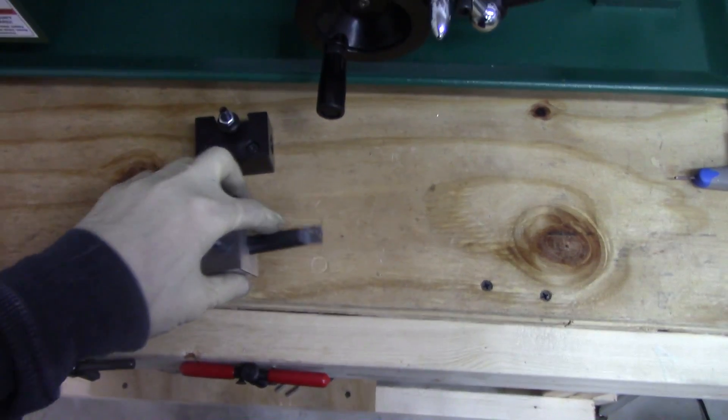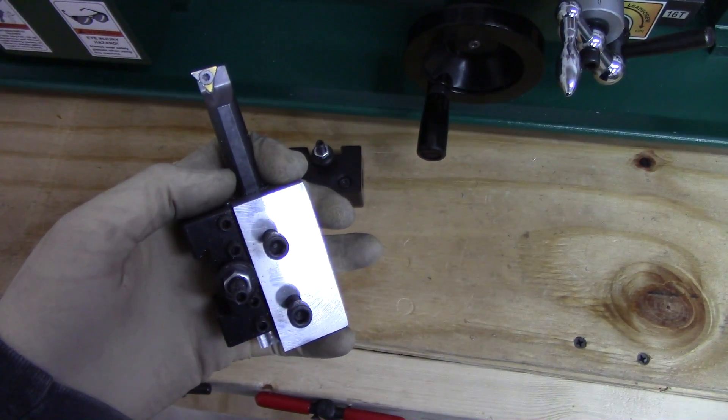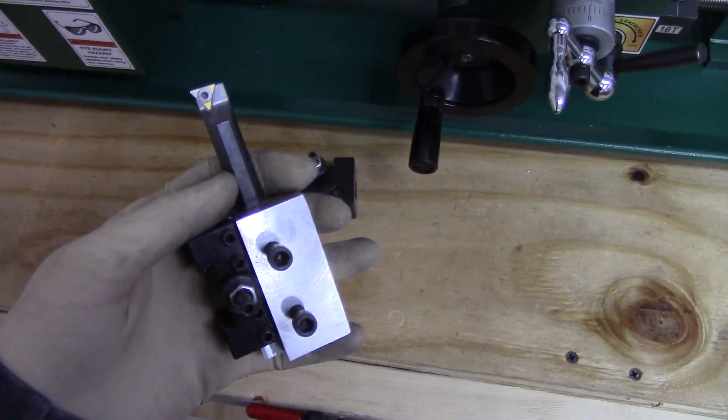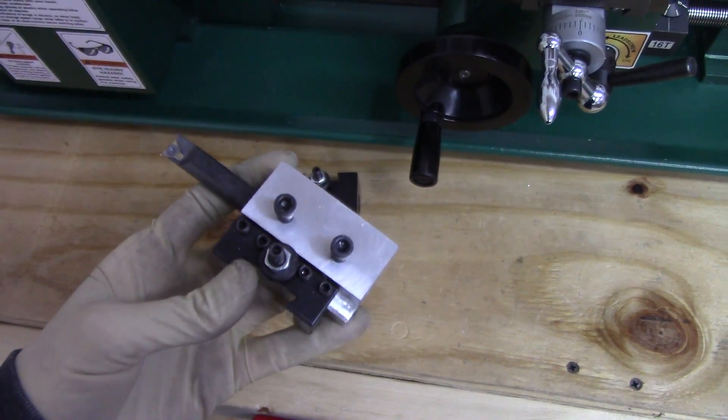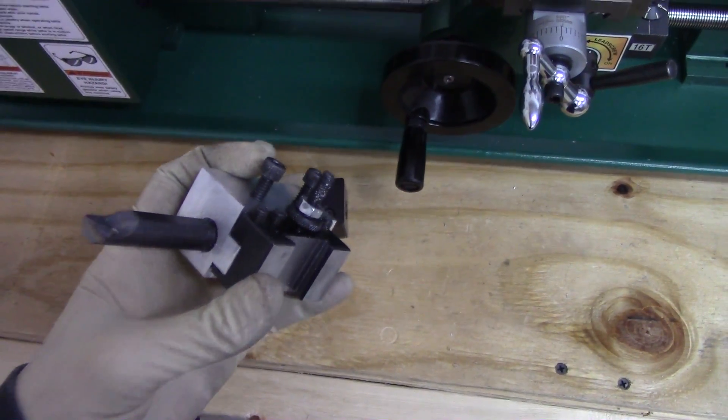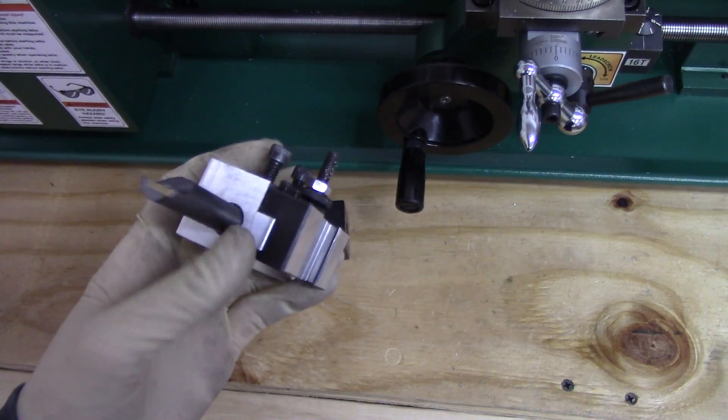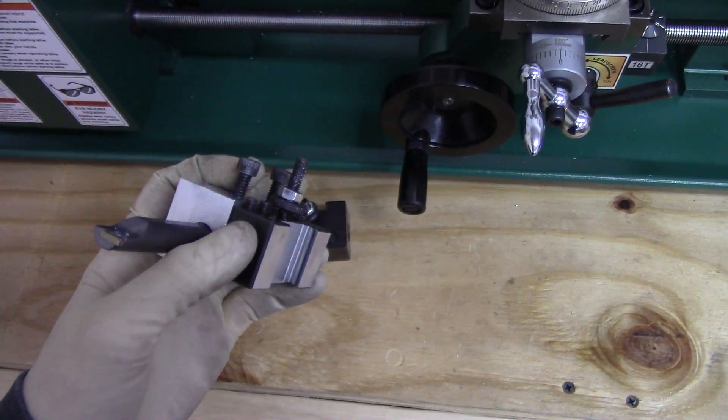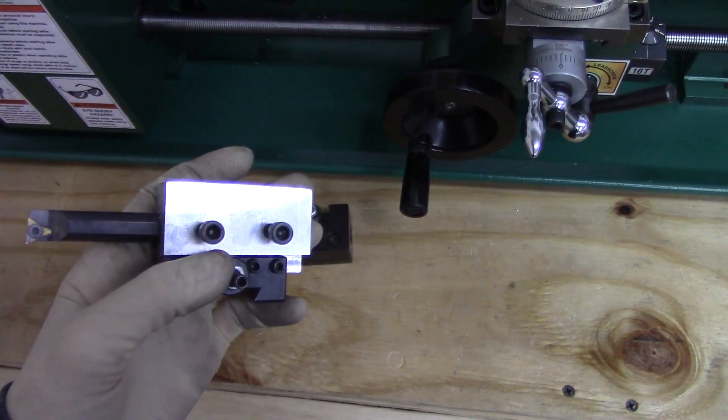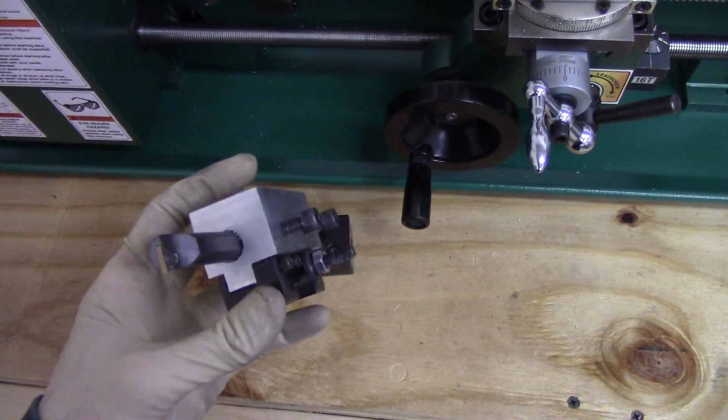I didn't expect to be using it on the lathe so I had to use it on the lathe and I didn't have a holder for it so I went ahead and made one. It's just a regular block of aluminum that's been milled out right here on the side so that it can clamp into this other tool holder. I drilled and tapped two holes in the top so that I could hold the tool in there with a couple of bolts.